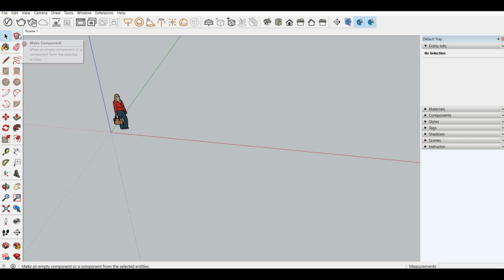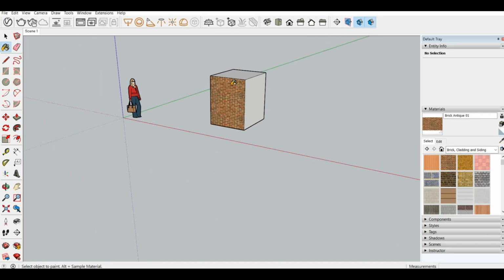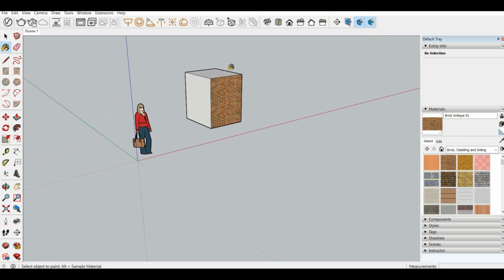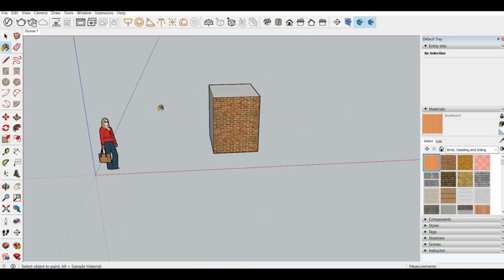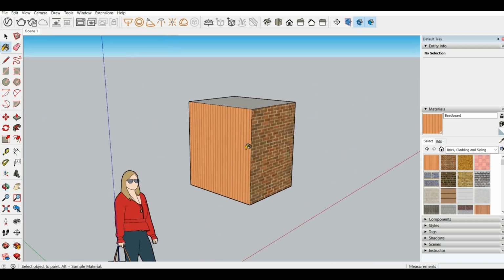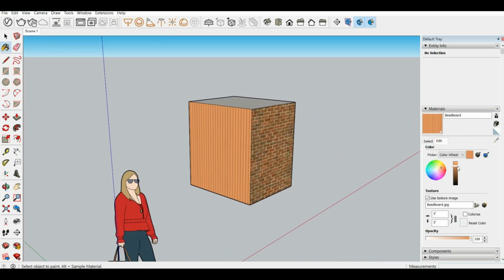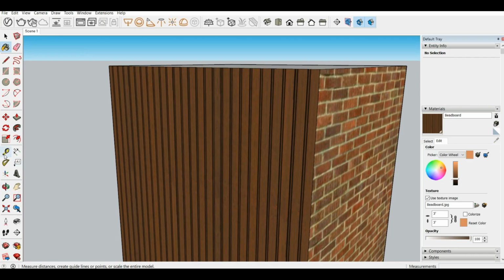Now this is the cursor tool, which is used to select various objects. Then there's the paint bucket tool, which is used to, let me show you practically. Let's make a figure. Okay, done. And paint it with bricks. Just select a color, and all you need to do is a left click. You can also edit your colors from the edit tab like I mentioned before. I will darken the shade and brighten it as well to give you an example of how it works. You can do this with all types of colors and material available.